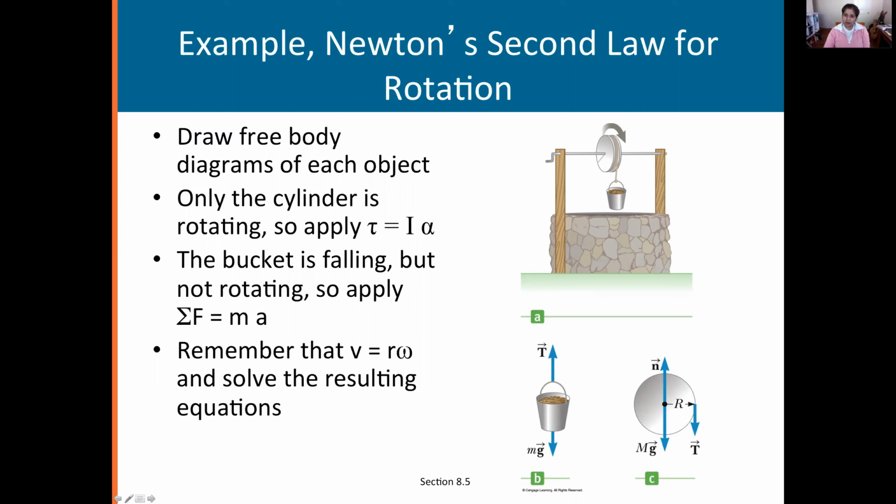And you're going to draw free body diagrams for each object. This one has its weight mg acting downwards and the tension in the string upwards. So these are the only two forces on it. When the tension is greater, the bucket is going to move upwards. When mg is greater, it's going to move downwards. Yeah? If they're completely balanced, then it's in equilibrium. What about this pulley? We know the pulley rotates because there's a force, which is the tension on the string, acting at this distance r away, which is the radius of the pulley. So that's here.